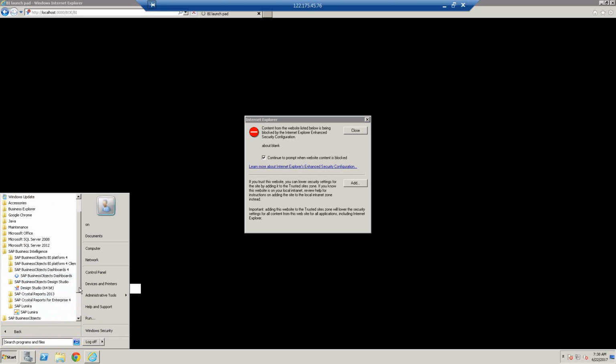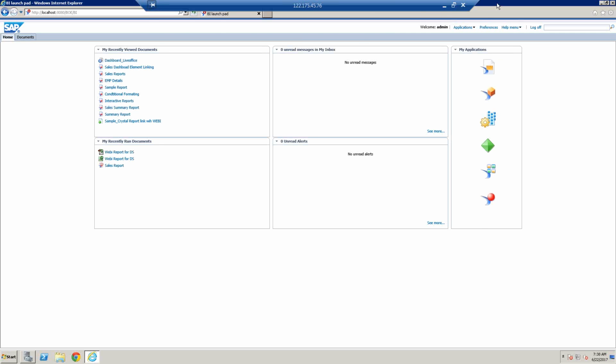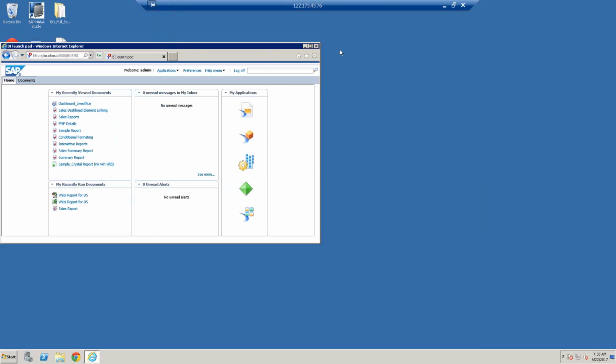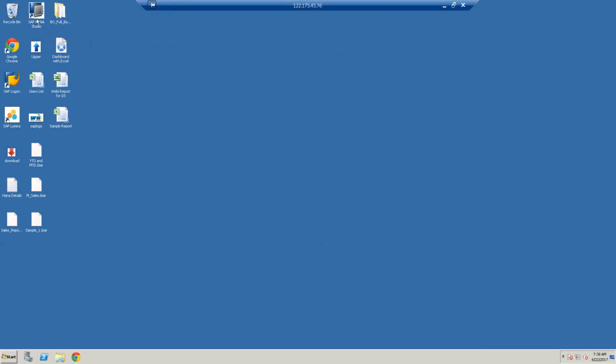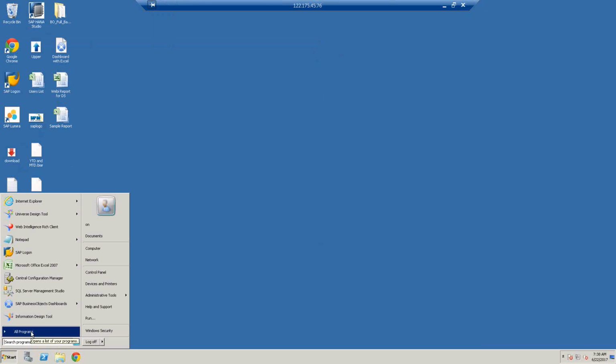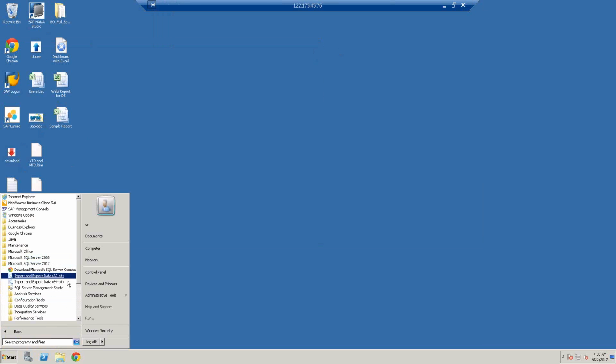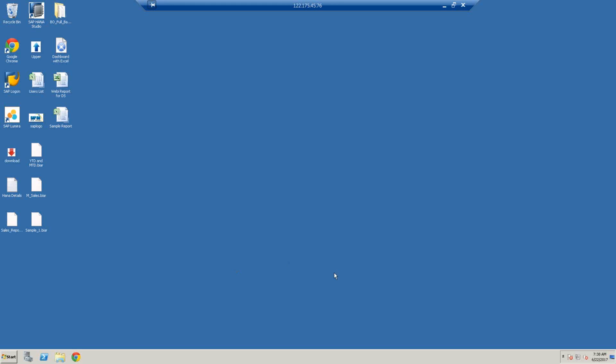I'm going to cover all these topics. Similarly, you can access SAP HANA sources, and also SAP BW sources, and we have a SQL Server database. Whatever I'm going to cover in this training, all the modules and components are installed on this machine in the remote desktop.